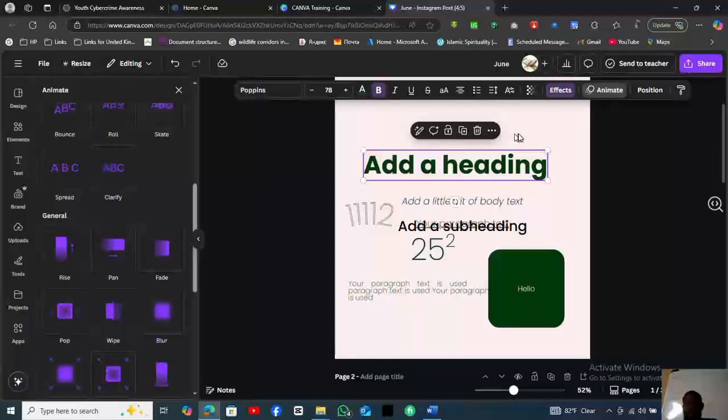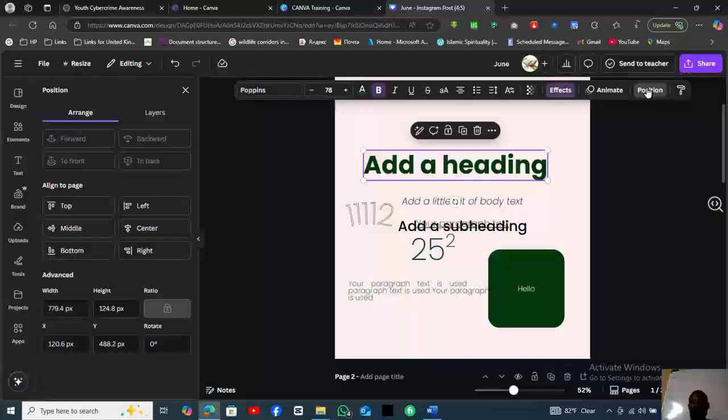Then position, you know position now, your text position. You want it to be at the center of the page, at the edge, aligning two texts together. Now let's work with position. This is a text. You want it to be at the center? Click here. It's not at the center, but at the middle, click here.